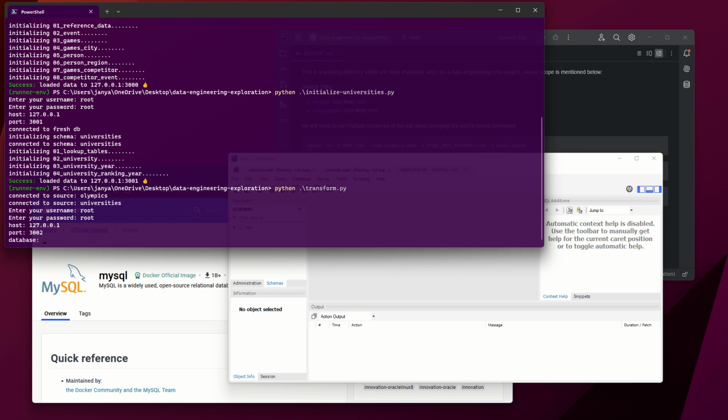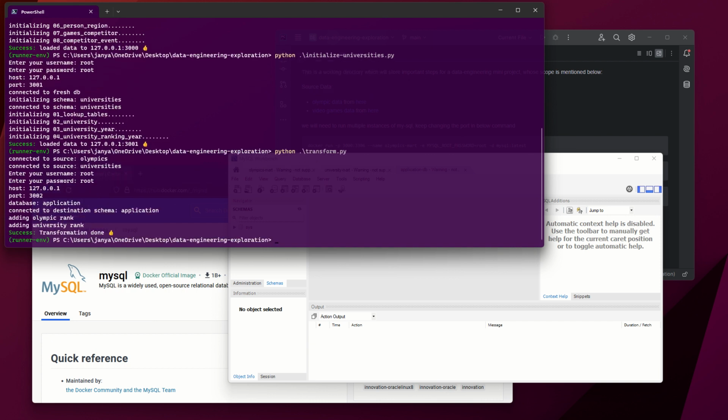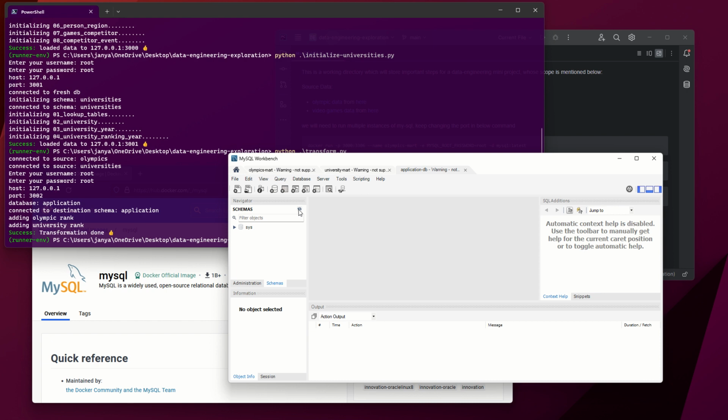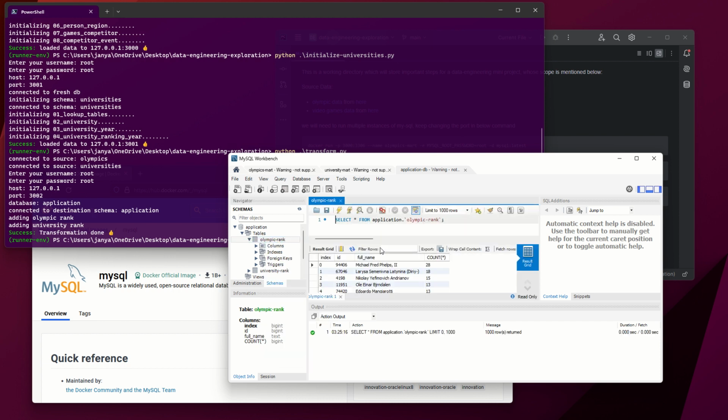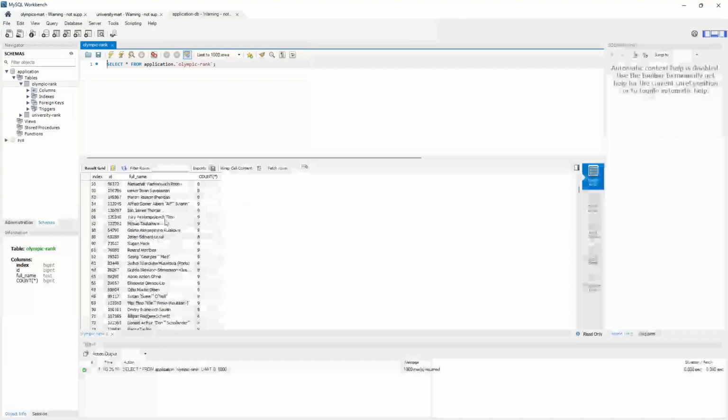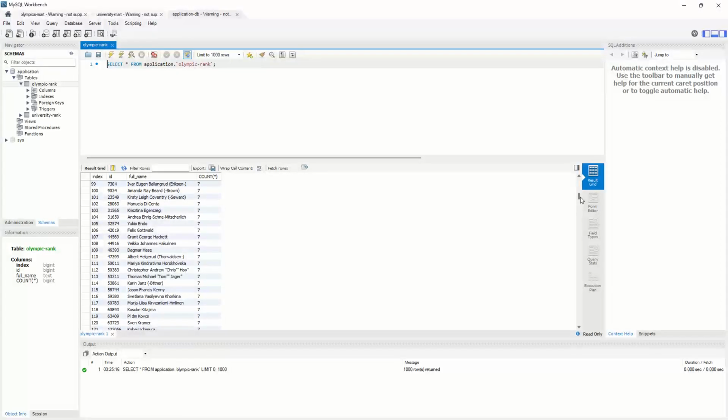We want it to call application. Fine. Let's see. Okay, we have something called application with two tables. We have this transformed data, a long list of it.